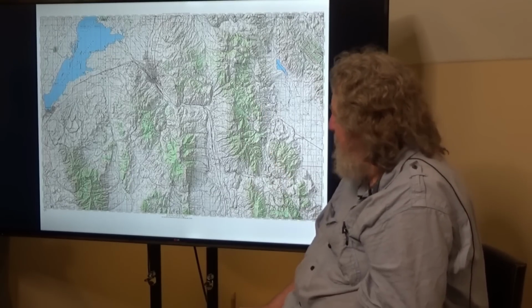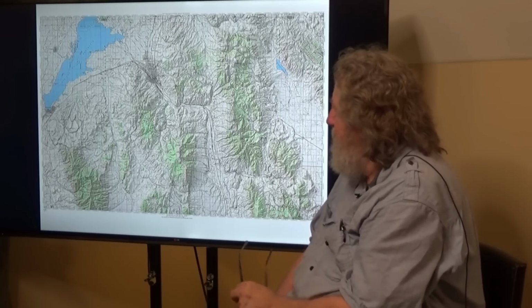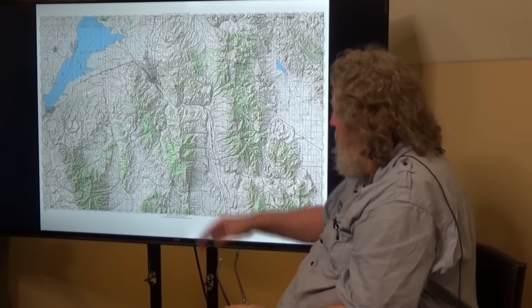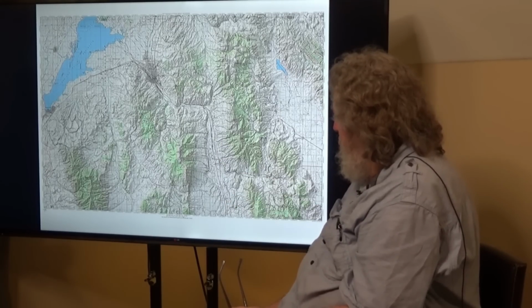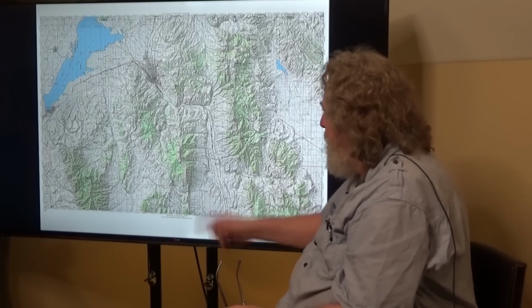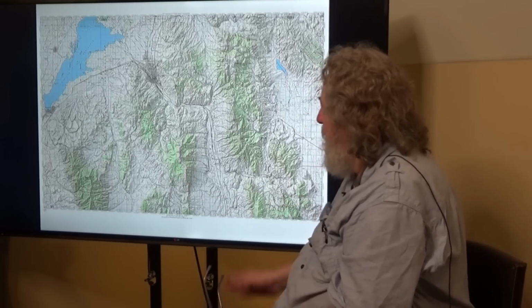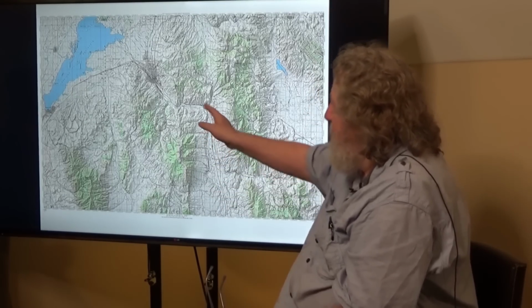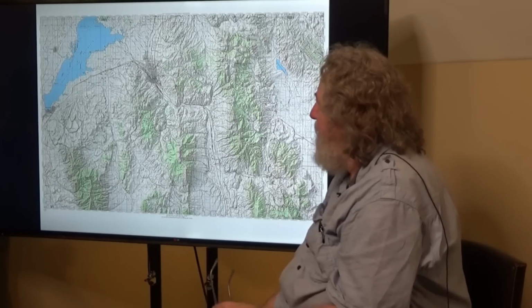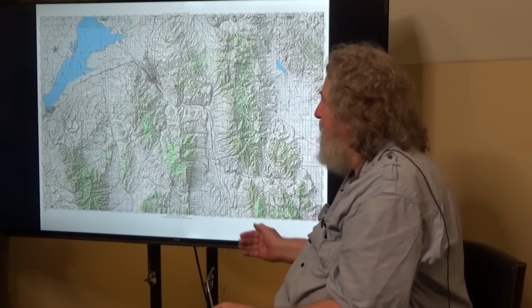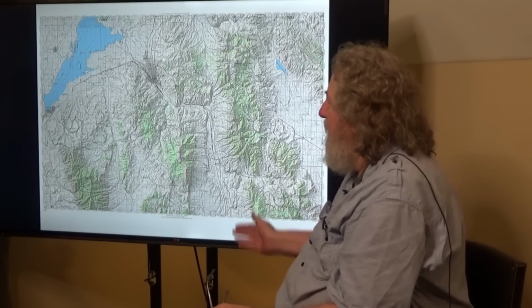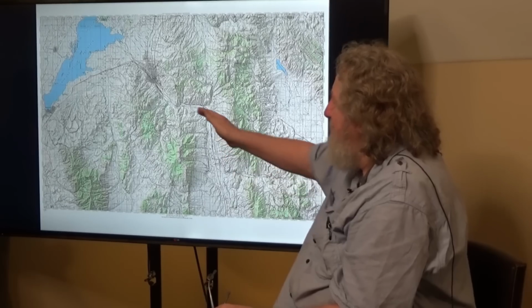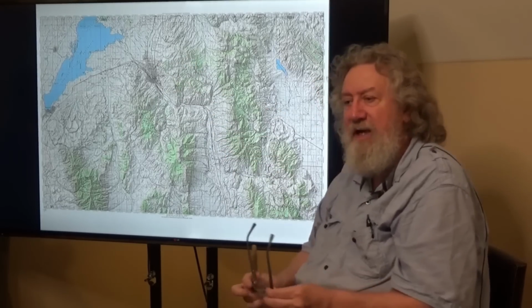very impressive drive that you can make up through here. And you can make some diversions off if you want to explore some of the surrounding country. But the main highway follows the path of the flood, out the Bonneville flood, out of the basin of Lake Bonneville and through the passes and valleys and up to the Snake River Plain.